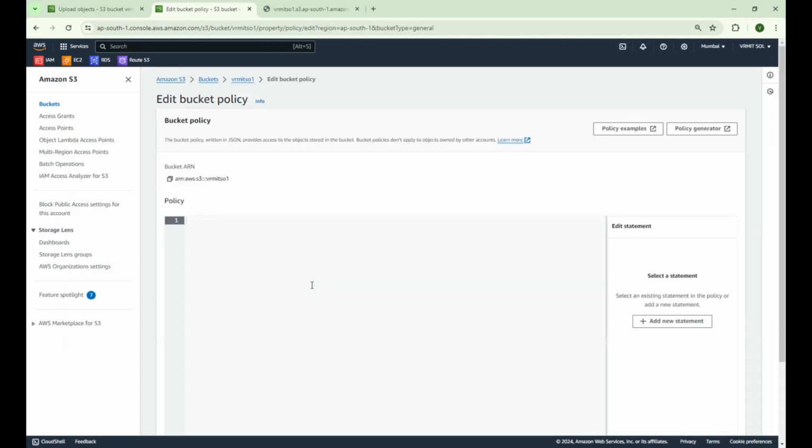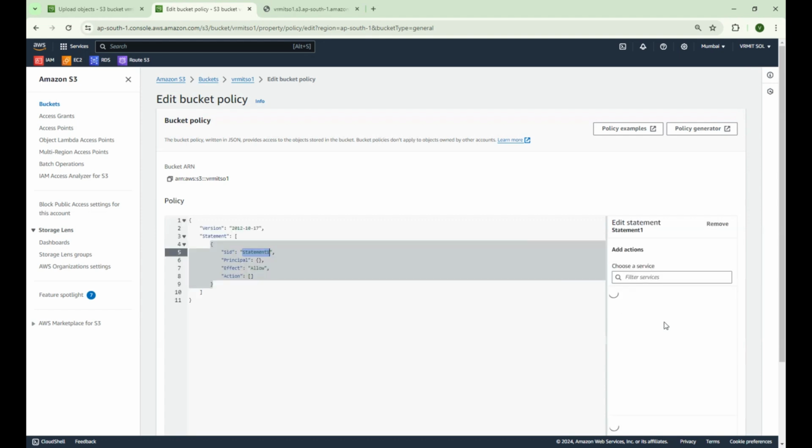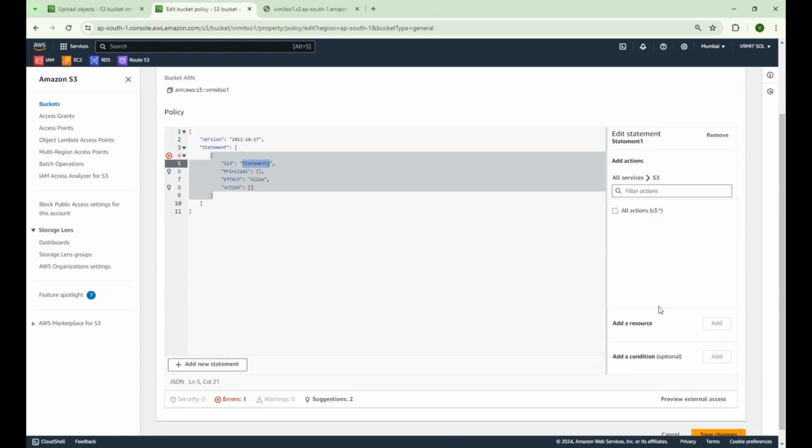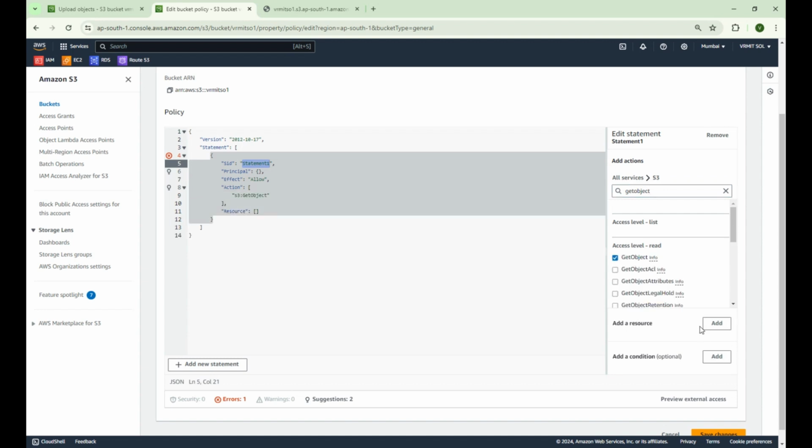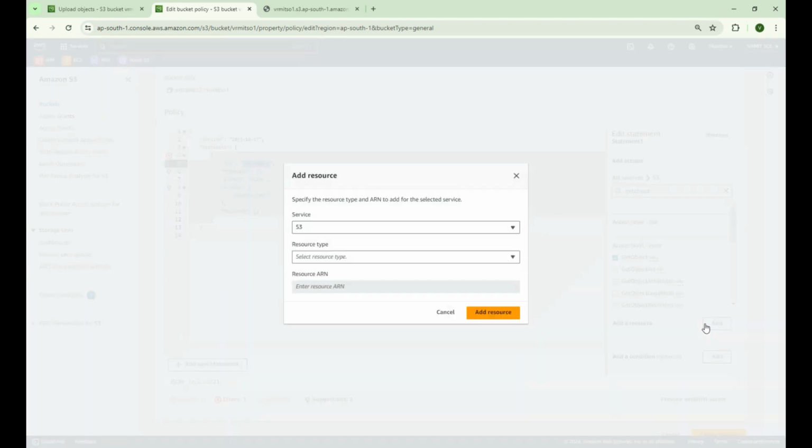Next, you have to add your policies here. I'll show you: if I paste an S3 bucket object policy here, I'm just allowing access to the S3 bucket to get objects, and I'm allowing it for everyone, but it still asks me to allow public access.